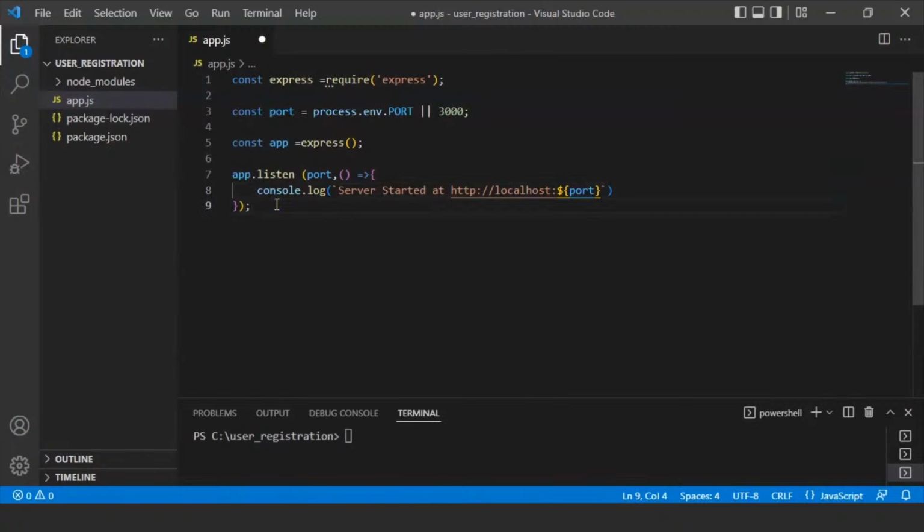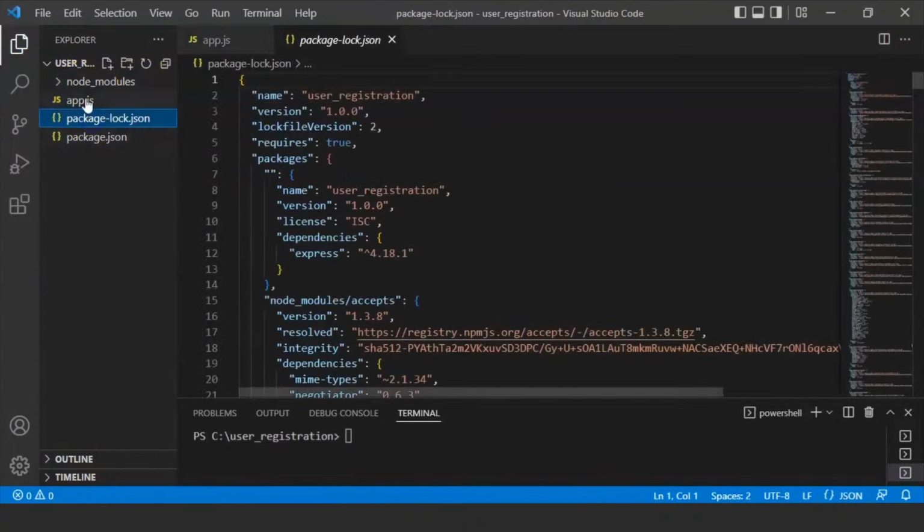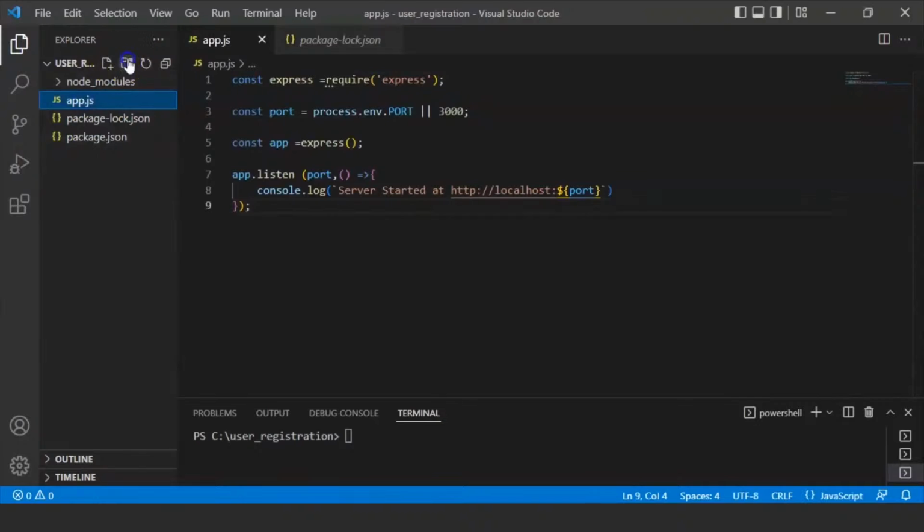Now we have created the backend of this. I repeat, now we will create the front end of this registration form. So let's create it. First here, create a folder, public.